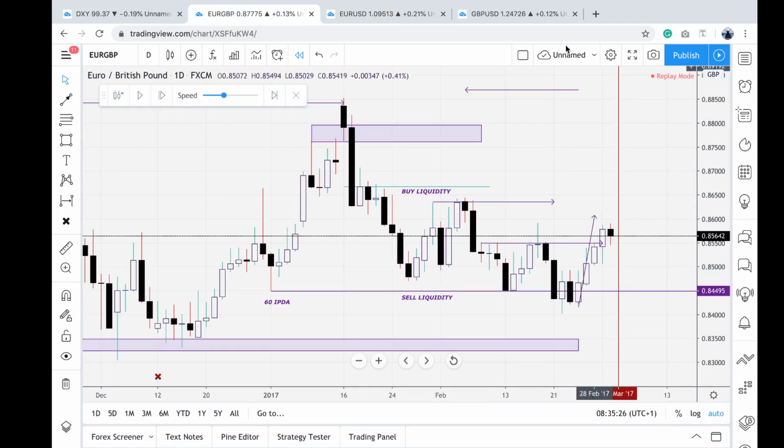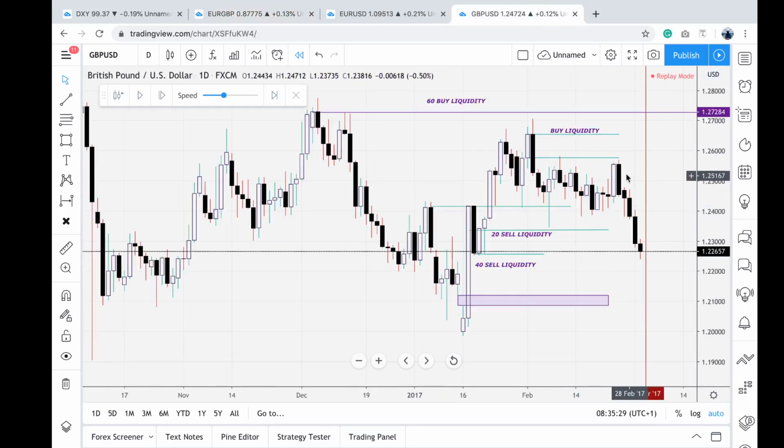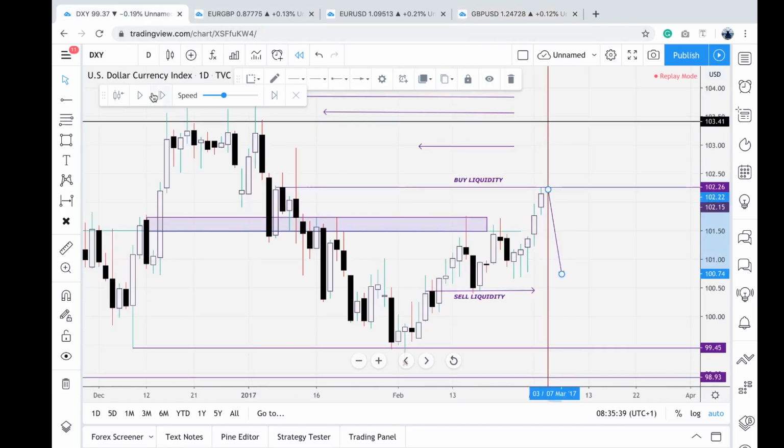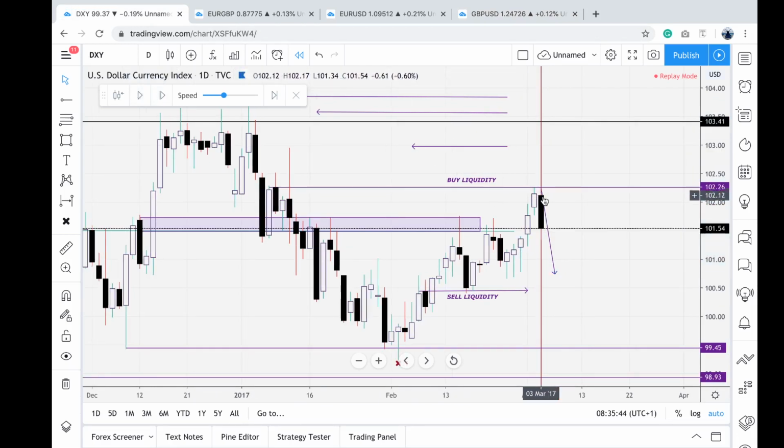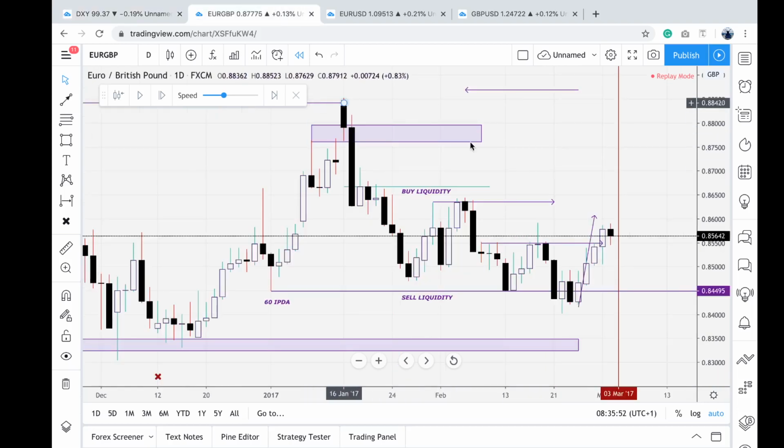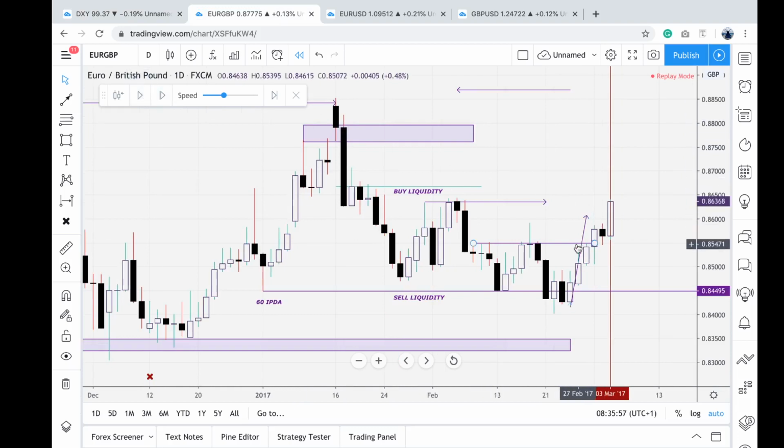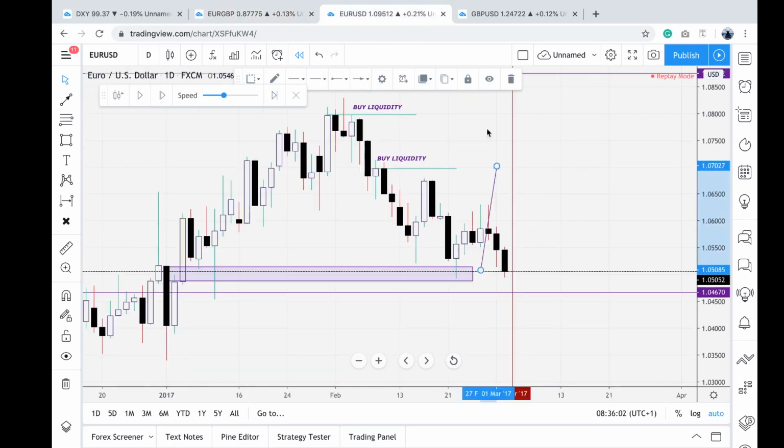So that is nice. British pound dollar. So price has finally broken out of this range, and looks like price wants to reach for this fair value gap below. So let's actually see what the market does. So let's see what DXY does. Right. So we're correct, now bearish analysis for Friday, the final week of February. Okay. British pound. So euro pound, we've achieved a buy target of this level, buy target of this level. So that is actually nice.